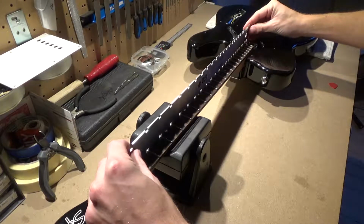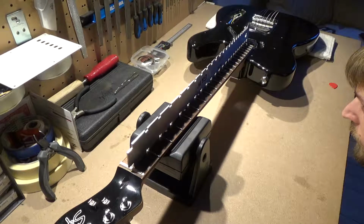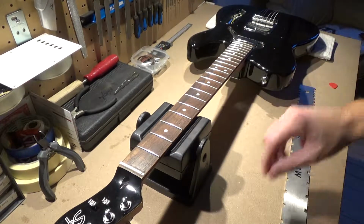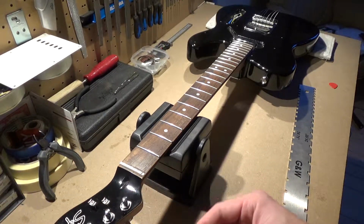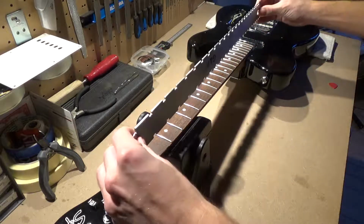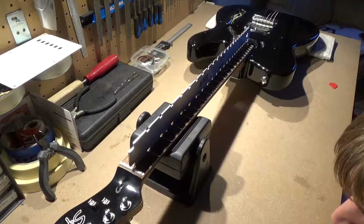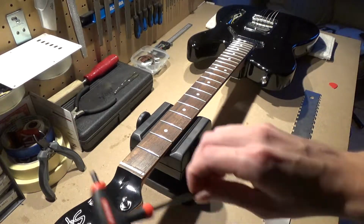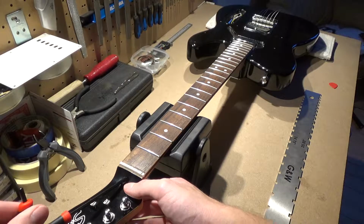But we want to check again here. Set the straight edge. And this right here is actually looking good. I don't believe that we can tweak this much more. We might try and give it just a little turn right there. And let's see, I'll try to bring you in so you can see the gap that I'm talking about. This time we might have gone a little too far. Yeah, so I have to back it off that little bit I just did. But it should basically be no problem. Just do like that and see.